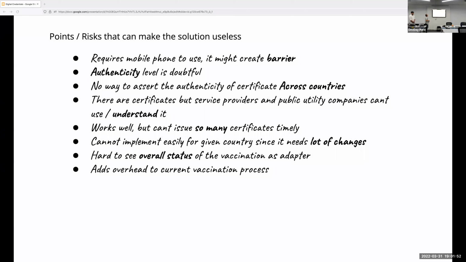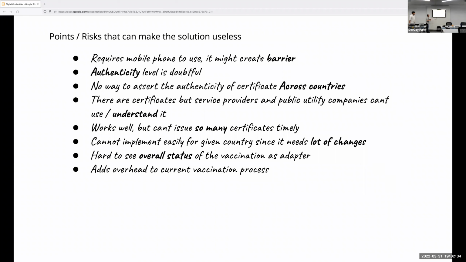Okay, so the other way to look at the same problem is, since the problem is very connected with a lot of moving components, and we need to cater to the 4 perspectives that we covered, one way is to see the problem from the other end. Think of the points that can make the system fail, right? If it's a digital solution and it requires a mobile, then we are dependent on mobile penetration. Those who do not have mobiles cannot use the system.